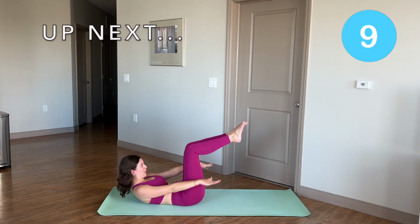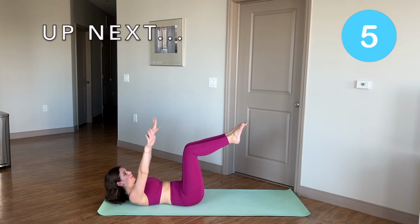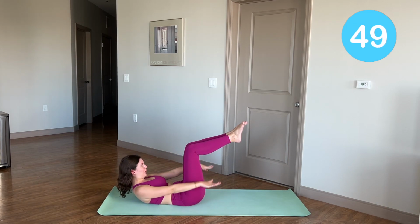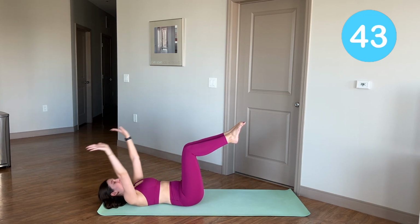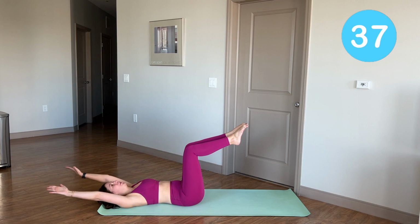Bring your legs to tabletop, exhale, crunch up through the upper body and beat the arms 8 times and inhale back down to lower in 2, in 1. Here we go. Exhale, crunch up. Beat the arms for 8 counts and inhale, lower back down, arms overhead. Again, exhale, crunch up, beat the arms 8 times and inhale, lower back down.